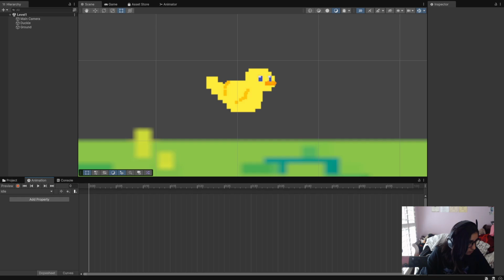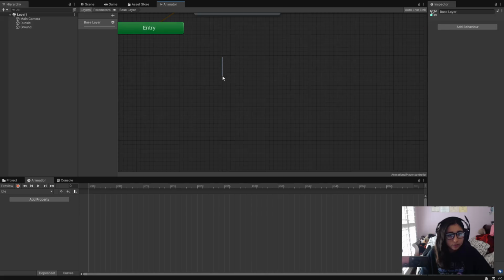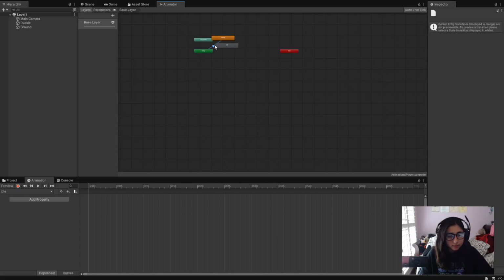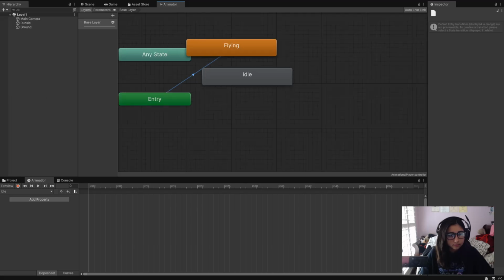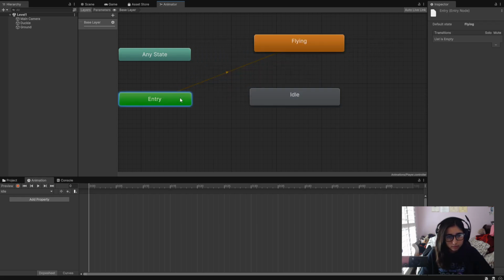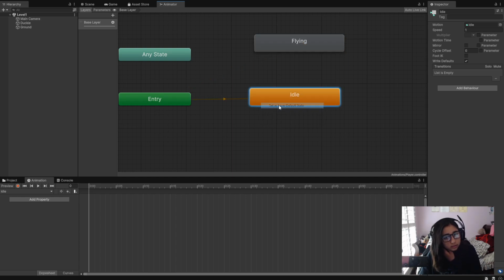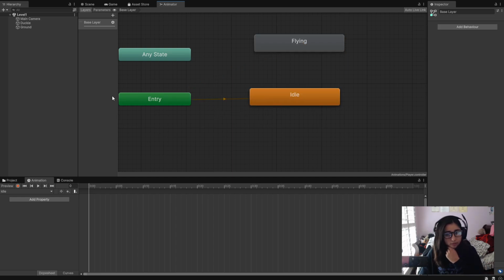To solve this, we first need to open the animator window. Okay, this is the part where we fix this. The animator entry does not go into idle. Let's... No. None of that. Now I want you to pay attention to the yellow rectangle that is called idle, and the gray rectangle that's called run. These are the animations we just created. So idle is the default.